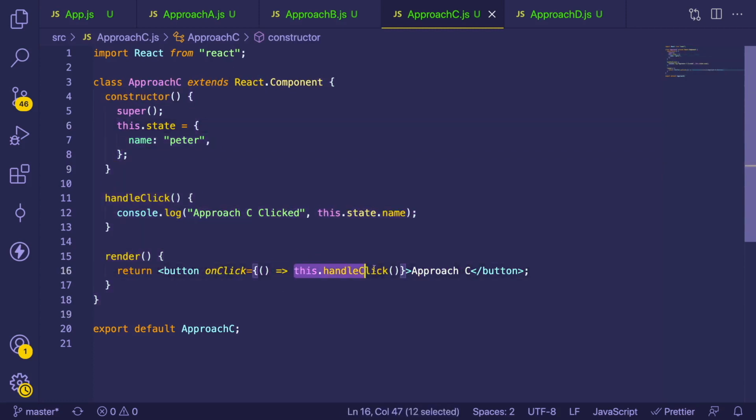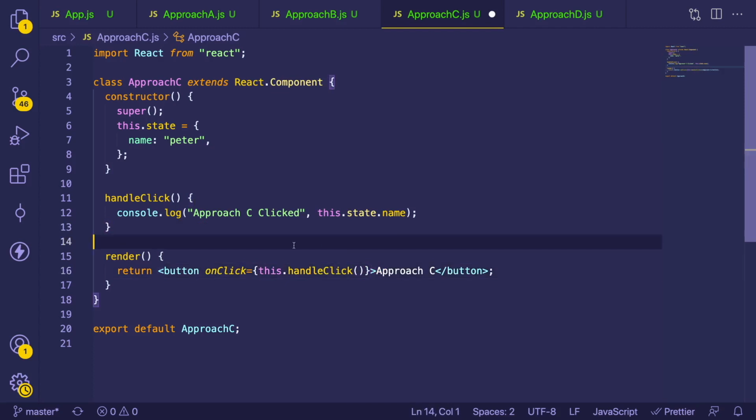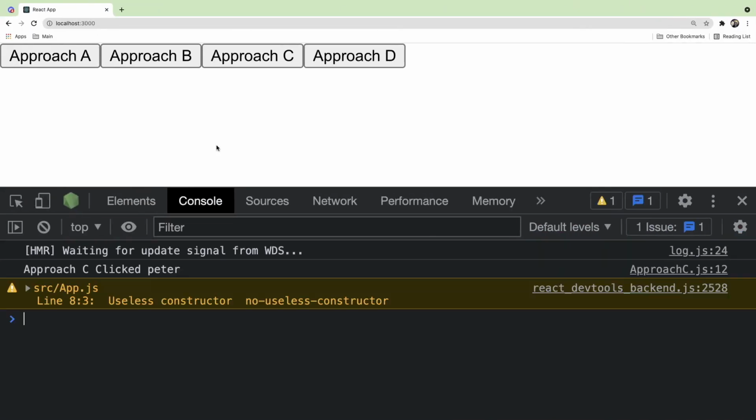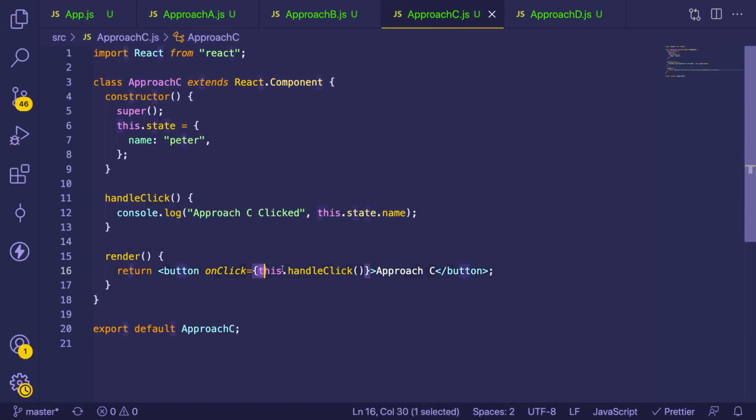I don't know if there's any performance issues with this approach, but honestly, this is the safest thing to do, because there's so many times when I'm writing React code and I call something like this and I break my entire application. I spend 30 minutes trying to figure out why it's not working. And if you notice, when I refresh the page, this is printing out right when the application mounts. Now, the issue is because this is executing right when render happens, right? And now instead, you want to actually have that be an anonymous function so that you're actually passing a callback.